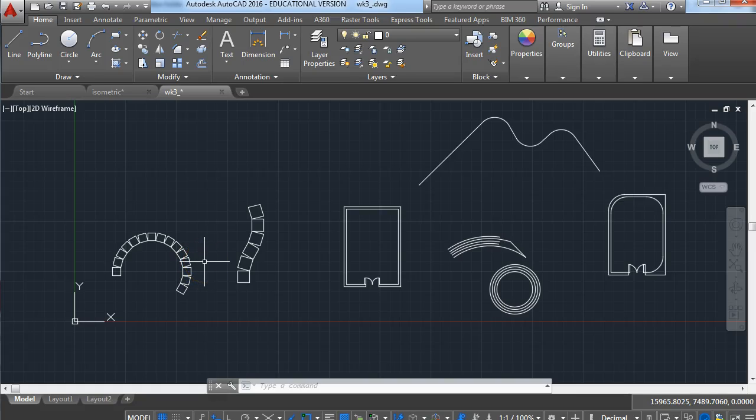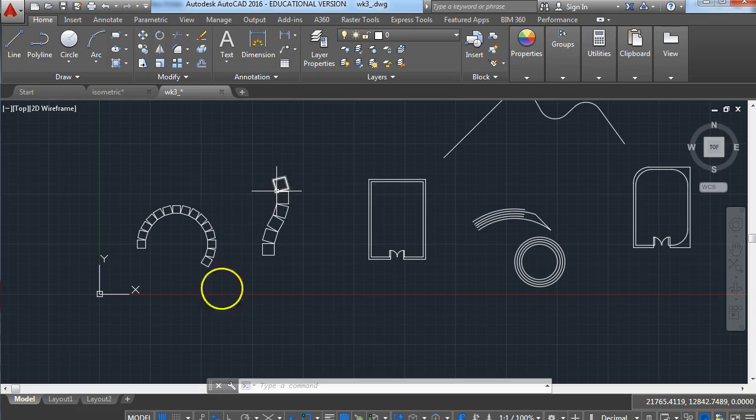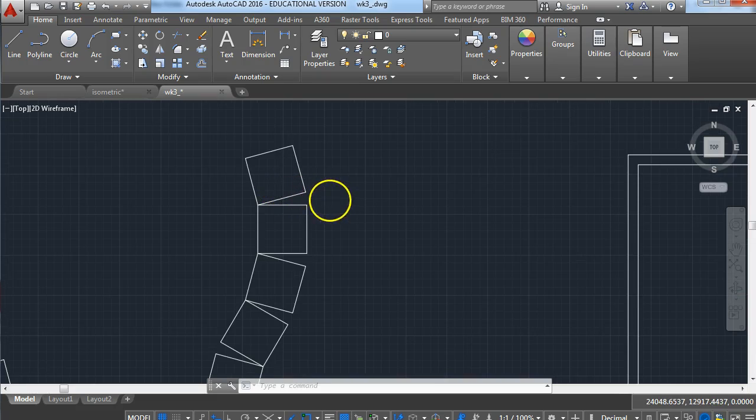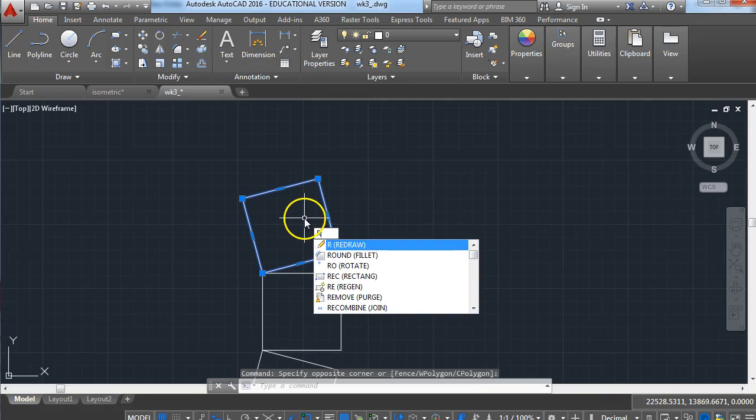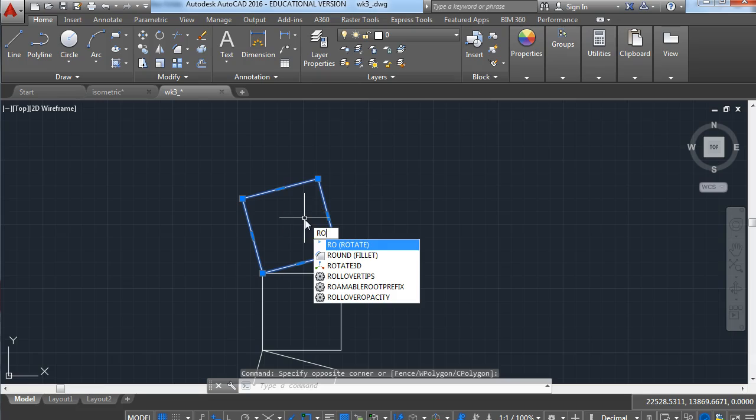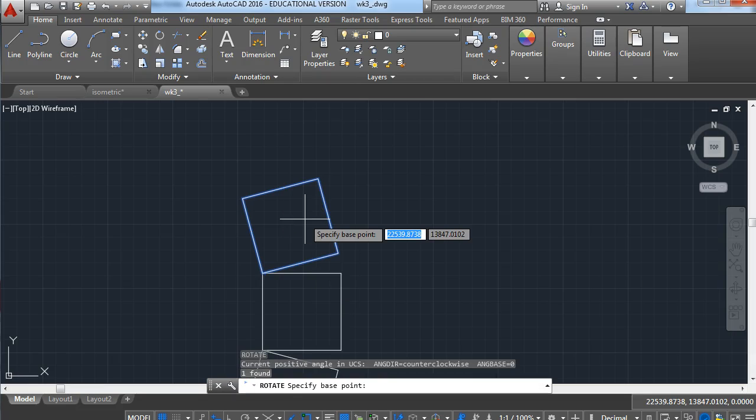In this CAD session we're going to have a look at rotating objects and how we can do it accurately and quickly. Okay, so I've got a bunch of objects here. I'd like to rotate them. Now we can select our object. O is the rotate keyboard shortcut. As with a lot of commands, we need to first specify our base point.